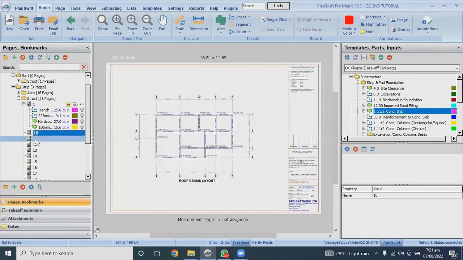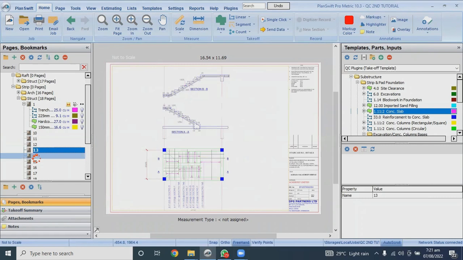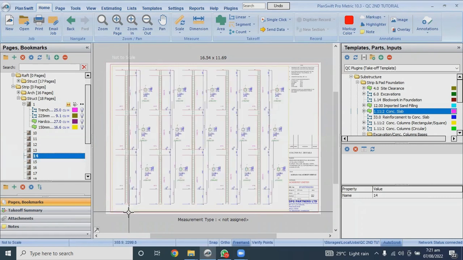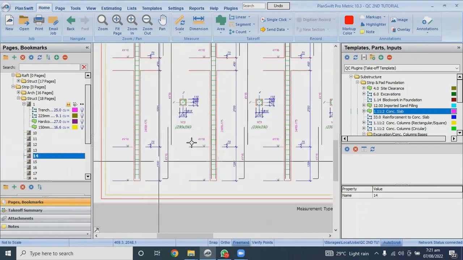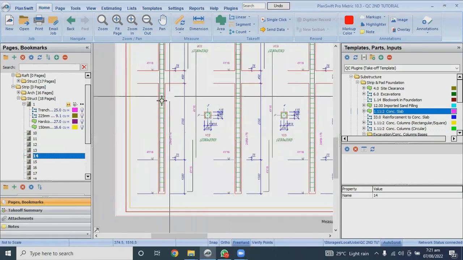Okay, let me go to column details where we have the columns. So these are the columns. I will only consider the first one, so I'll be working on the first one, our column on ground floor. So I will click on this rectangular option.